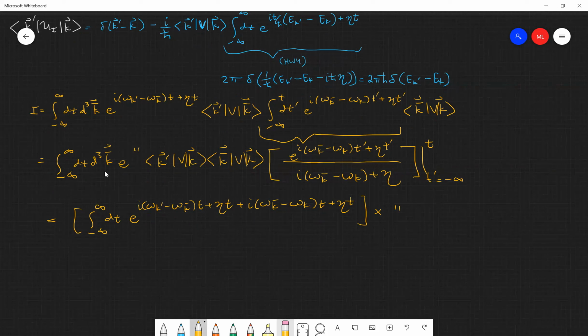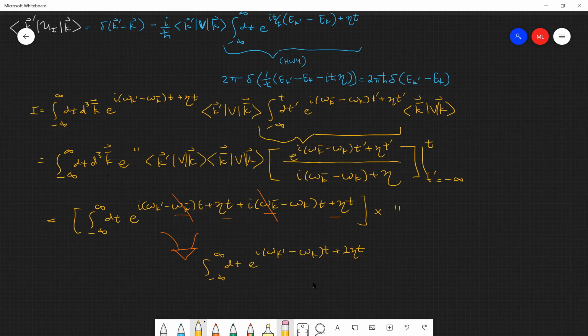These matrix elements and this leftover integration over momentum and so on. But in terms of finishing up the time integral, you see now that some stuff cancels, right? This omega k will cancel this omega k like that. And these two guys combine to get a factor of 2. And so all that does is reduce this integration to an integral that we had before, minus infinity to infinity of e to the i(ω_k prime minus ω_k) t plus 2 eta t.